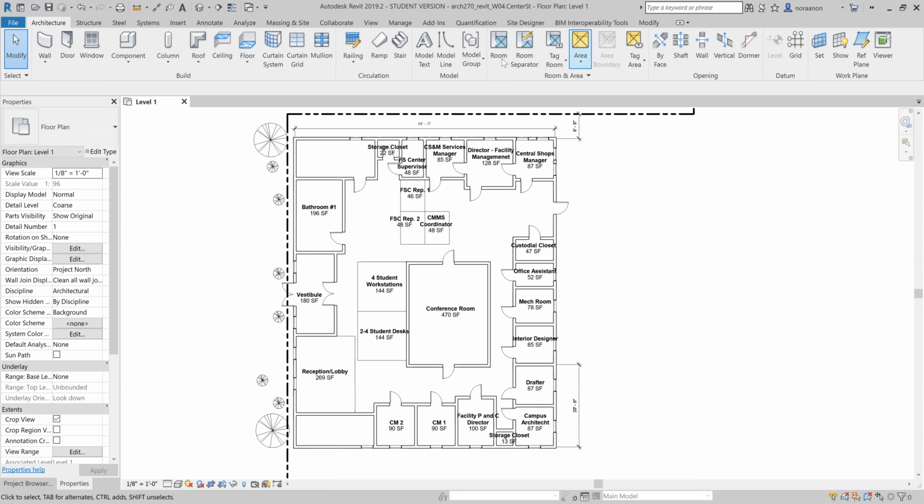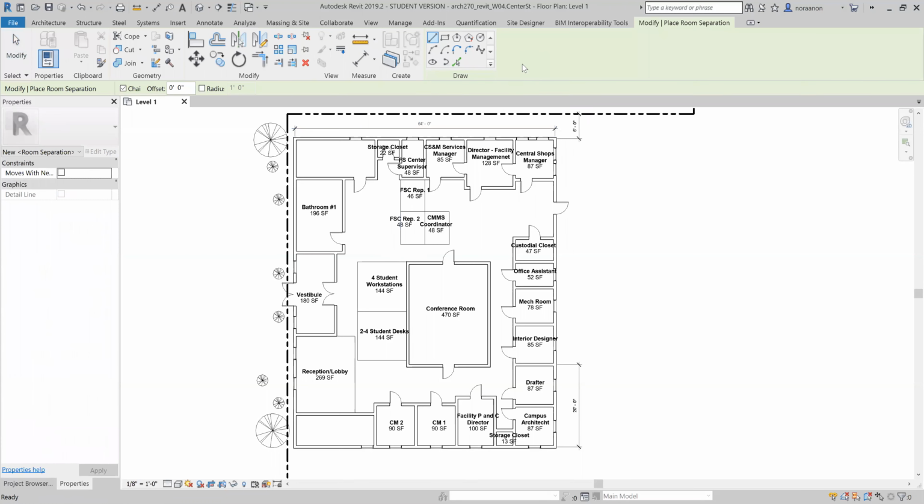The difference between a room tag and an area tag is a room will just enter in a closed space. In an area, you can select the area that you are marking as a room. You can also tag the room with a number if you're using a schedule, or you can separate an open space with a room separator. Let's say I wanted to separate this room into two. Now it's two different rooms when I put the room tags in.